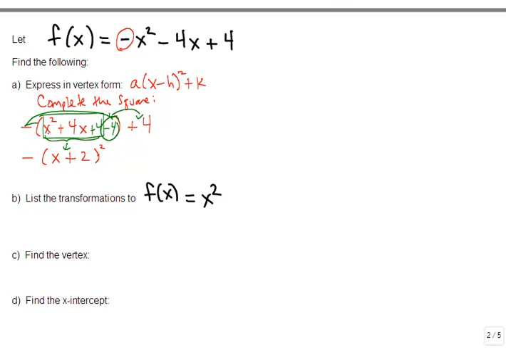I'm distributing it to these first three terms by just putting it out front. And if I distribute the negative across to this negative 4, it becomes a plus 4 added to the 4 that we had all the way on the outside to begin with. And so what that means is that these two can now combine, and I get negative quantity x plus 2 squared plus an 8. And all of this is equal to my function notation.